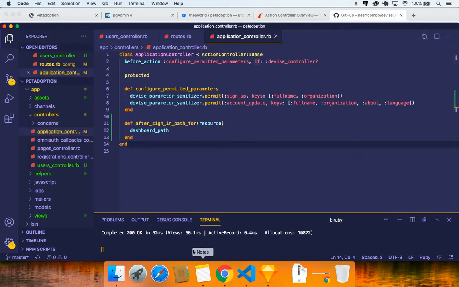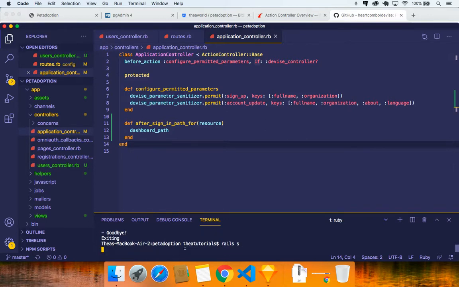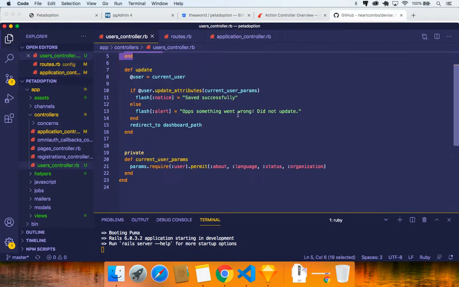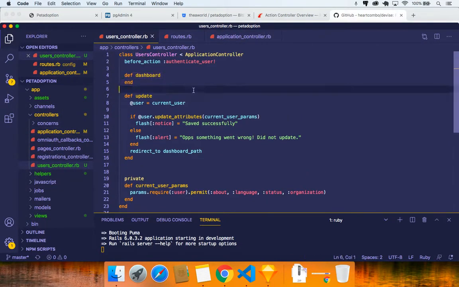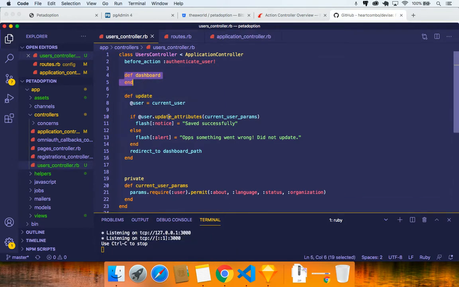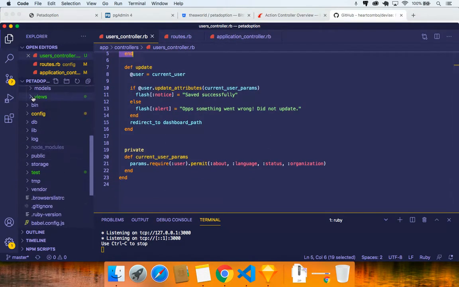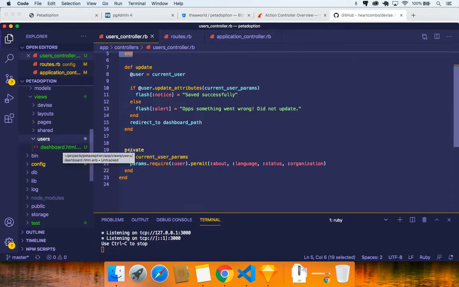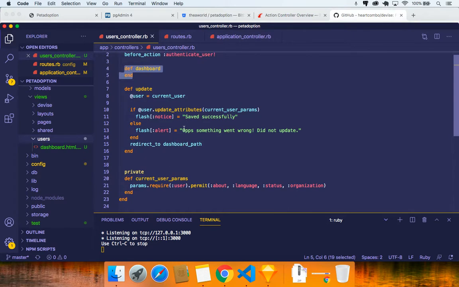So I'm gonna do Command S to save it. Come back, do Control C to stop the server, rails s to start the server. And again, just remember, whenever you create a controller, always think about why you're making it. The reason why I created a controller is because I wanted to have a dashboard. So I created a dashboard action, and automatically Rails created a view for me. Okay, but because I'm using the users controller, that view is using the users folder, and inside there's a dashboard.html. And hence we used to have localhost 3000/users/dashboard.